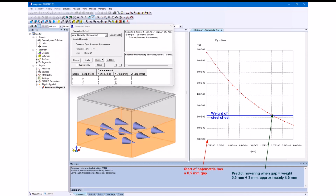From my initial observations of tiny magnetic repulsion, I wanted to get to something that would actually be observable, and I made extensive use of AMPERES parametric and playing around with models until I thought I could get there. I eventually came up with what you can see here, which is a 3 by 3 by 1 centimeter neodymium magnet. On top of that, the same dimensions, a piece of 1010 steel.